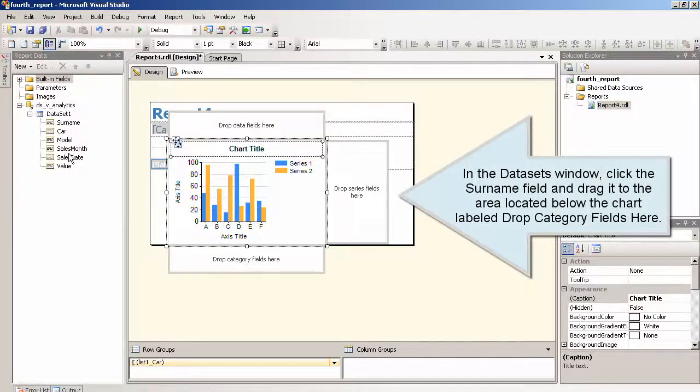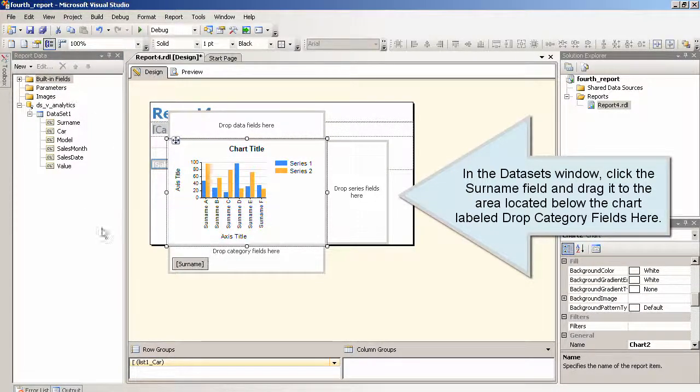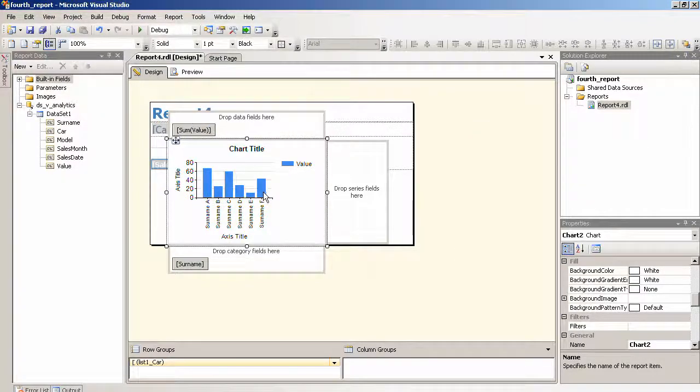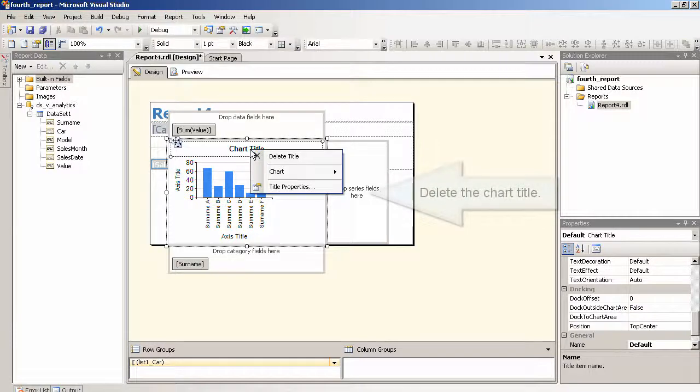In the Datasets window, click the surname field and drag it to the area located below the chart labeled Drop Category Fields here. Drag the value field from the Datasets window to the area located above the chart labeled Drop Data Fields here. Delete the chart title.